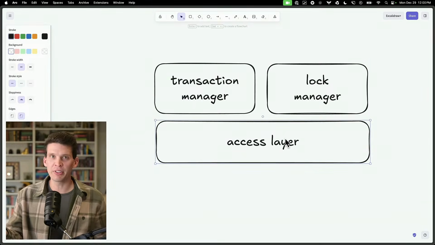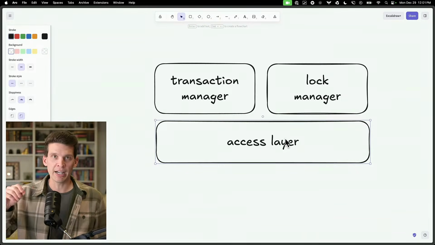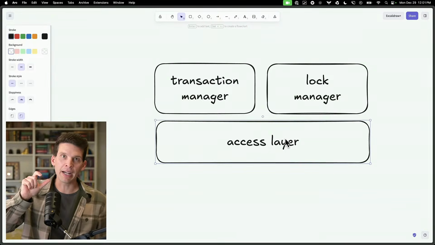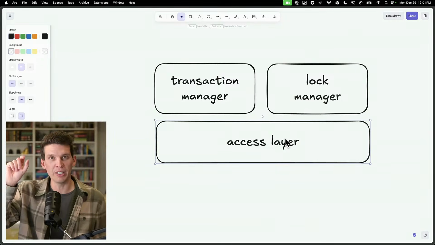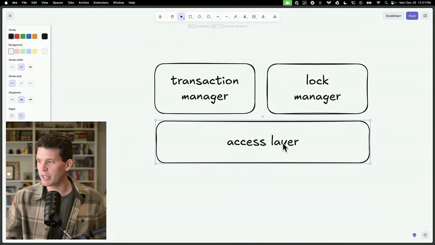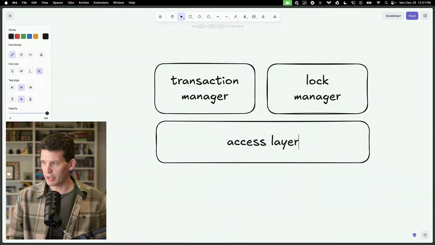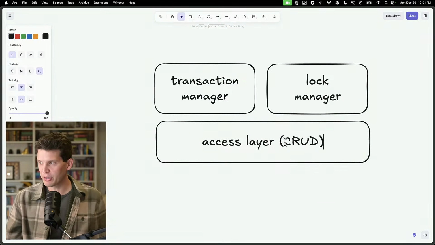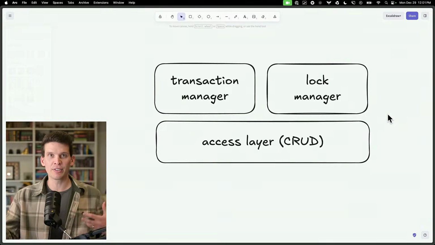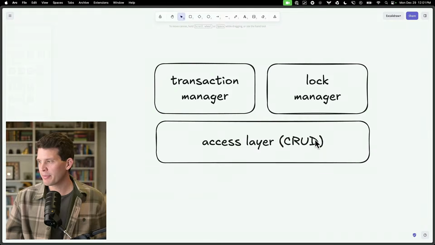It should just be able to say, like, a query that's running, I want this row. And so the access layer knows how to go look up this row by ID in the B tree and give it back the information in that row, right? Or I need to do a lookup on this index, and it knows how to go find that index and do the lookup and all this kind of stuff. So basically, this is the layer that internally, not externally, but within the database, is doing sort of the CRUD operations, right? Create, read, update, delete rows, entries, documents in our database.